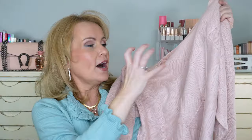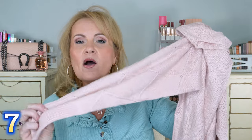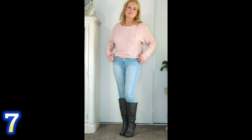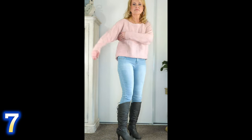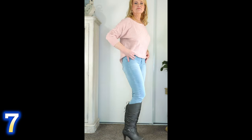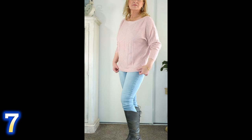Here's another sweater I love — I love the diamond geometric design on this one. It's super soft and I got it in a heathered pink. I love these sweaters that hit just at the hip line — I think this is a very flattering length. I like the boat neck on this one and how super soft and slightly oversized it is.